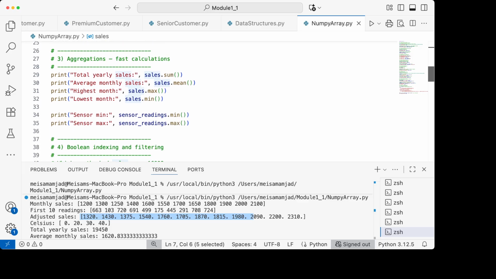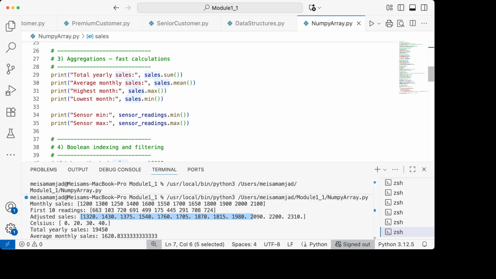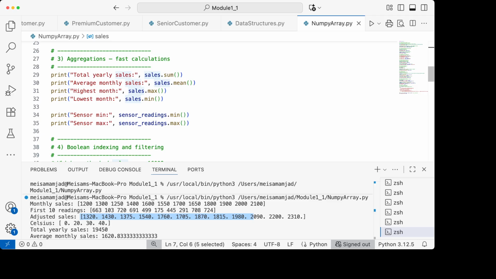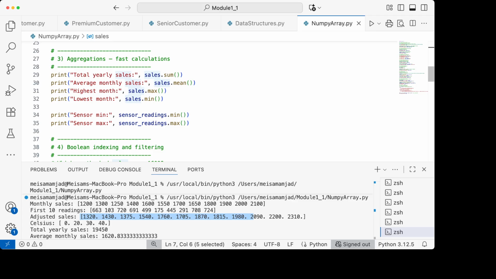And it gives you a bunch of super useful methods. You don't need to loop through all the elements and add them all up to get the sum. It has a lot of methods for aggregations. You can just call the sum method, and it goes through everything and calculates the sum, or gives you the average, or finds the maximum or minimum.